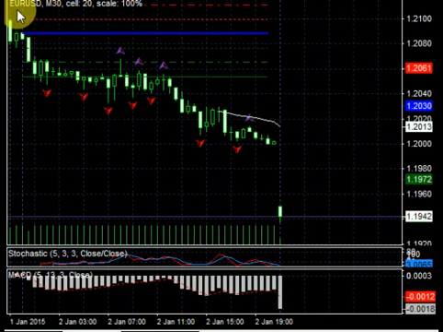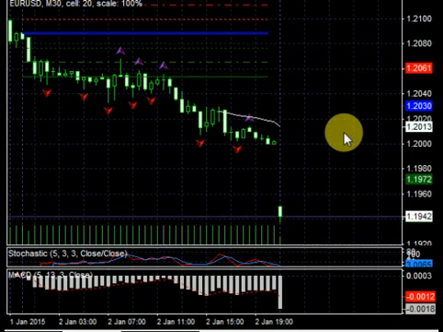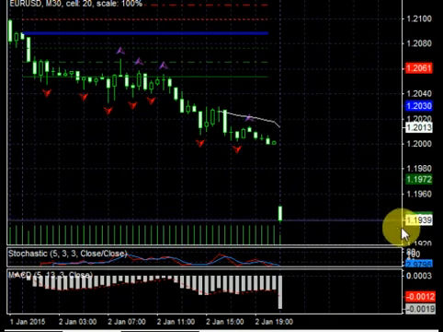The currency at the left is called the base currency. The currency at the right is called the counter currency. So whatever figure you see down here is the value of the base currency. Currently this is 1.1939 US dollar for the base currency, which is the euro.